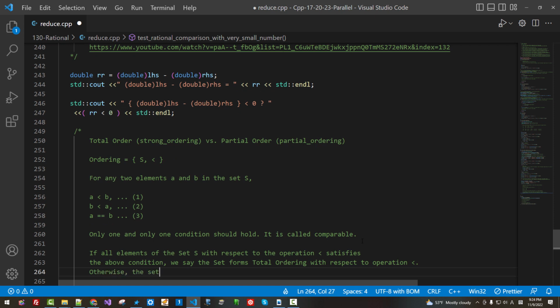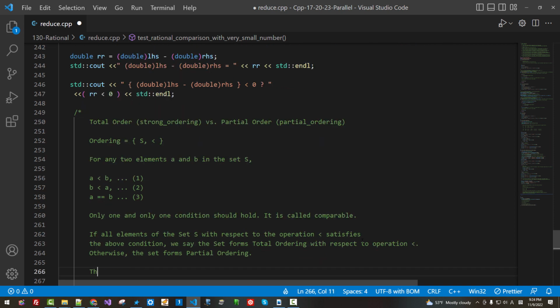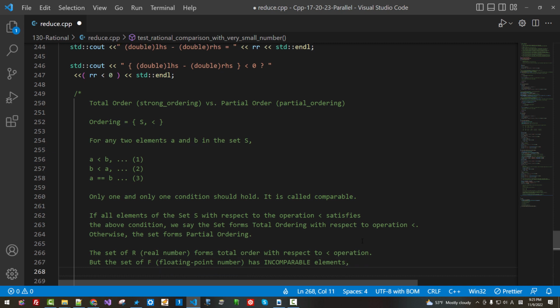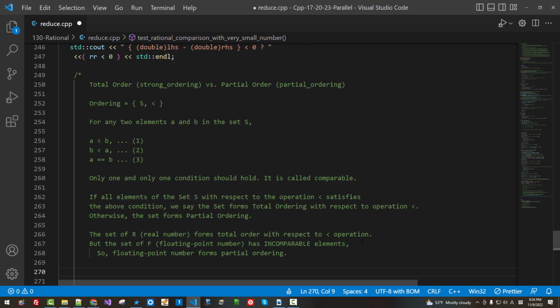Otherwise, the set forms partial ordering. The set of real numbers forms a total order with respect to this operation, but the set of floating point numbers has incomparable elements, so floating point numbers form a partial ordering.